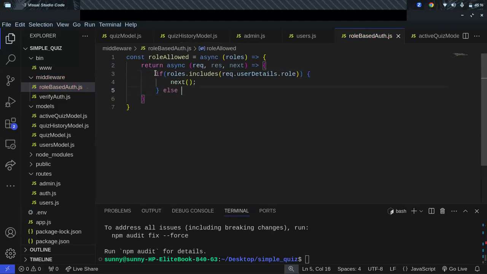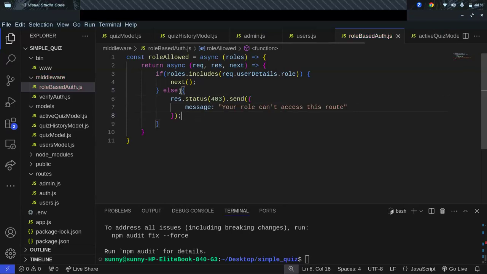Else, if that is false, I would want res.status(403).send a message: your role can't access this route.